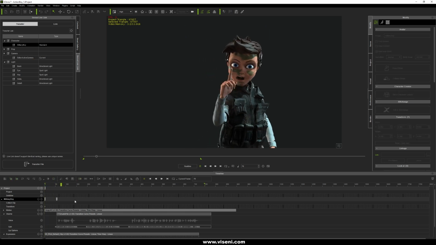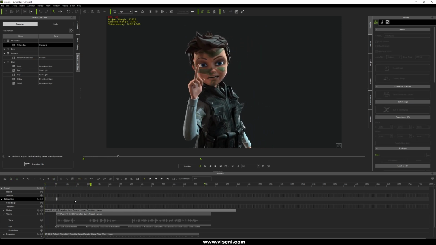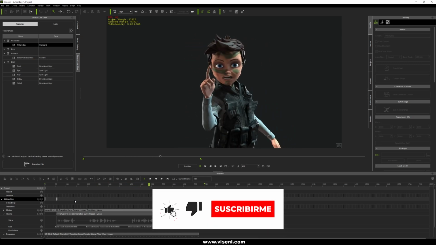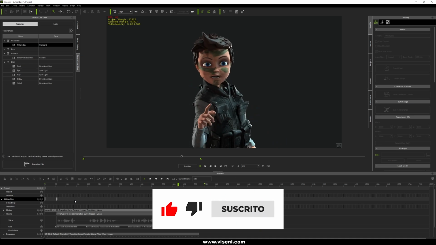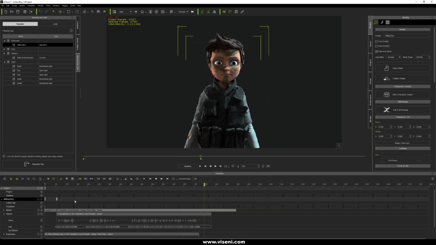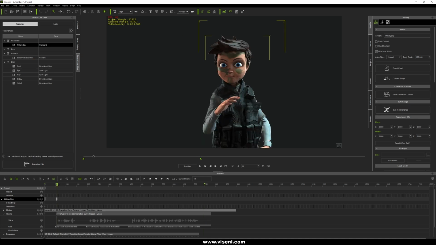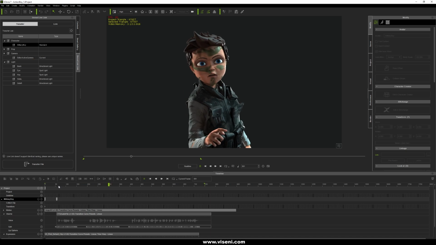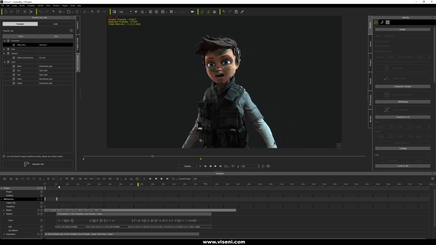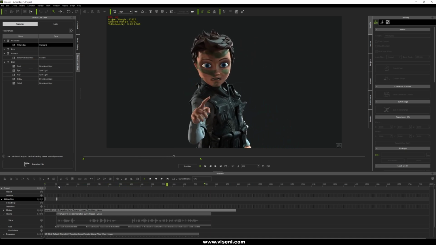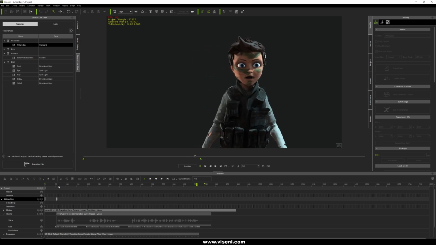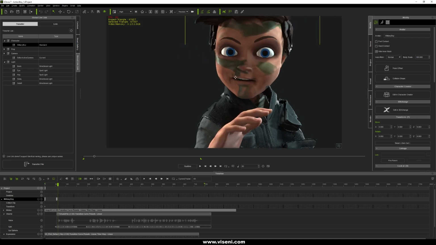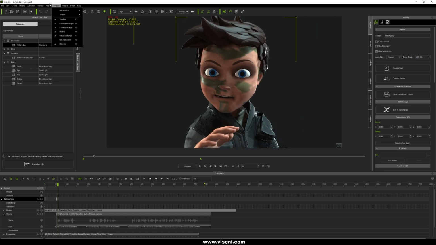And now look at this, moving in our timeline, we have the body animation and also the facial animation. For example, for the body I used a predefined animation here in iClone. I have made some modifications to fit it well with the character. And I have focused especially on the facial animation. Look at some gestures and expressions of this character, as they are very exaggerated with the idea of giving this cartoon touch. I have done these facial animations and if I remember I used the Motion Live plugin.